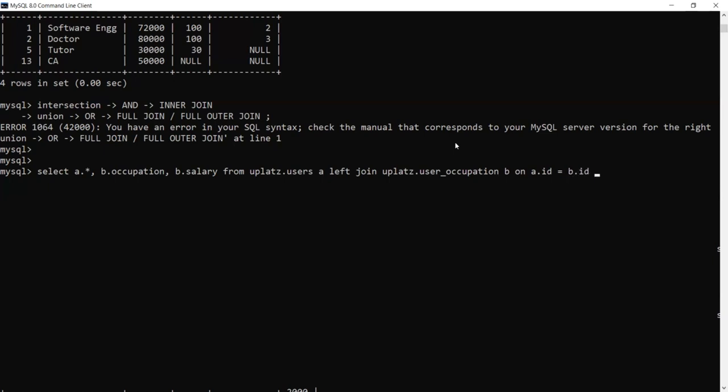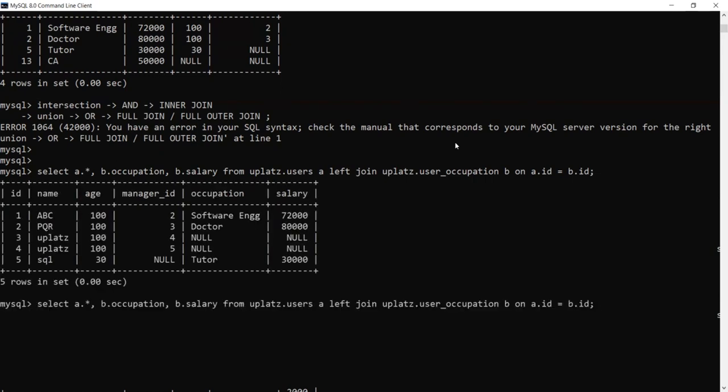We have performed a left join here. Now we want to perform a right join, but let me first give you an output of this. Now we'll perform a right join.